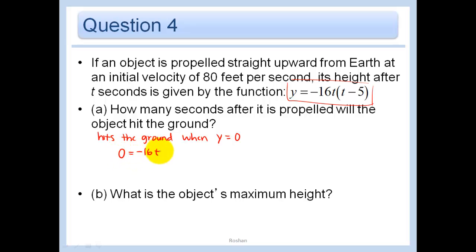So when does this equal 0? Those are just my x-intercepts. So I can think either this guy equals 0 or this guy equals 0. So either this negative 16t equals 0 or this t minus 5 equals 0. In other words, t equals 0 or t equals 5. At time 0 it was on the ground. Then it goes up, and then it comes back down and hits the ground. So after how many seconds, after it was propelled, will the object hit the ground? Our answer is just this 5 seconds.